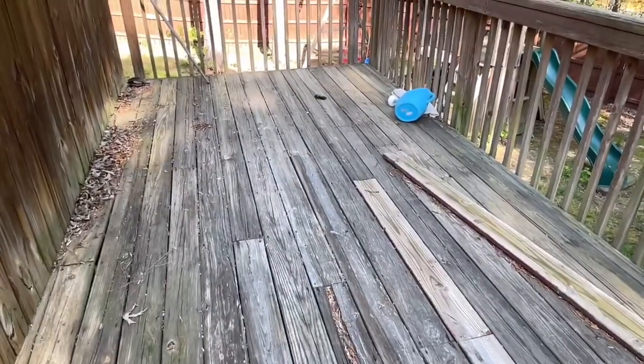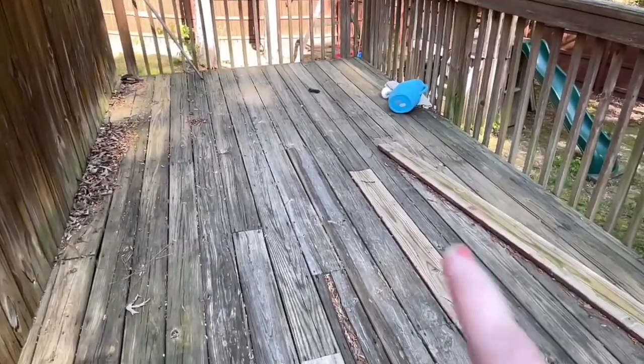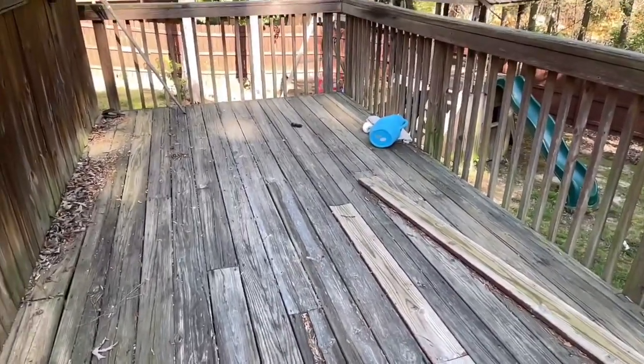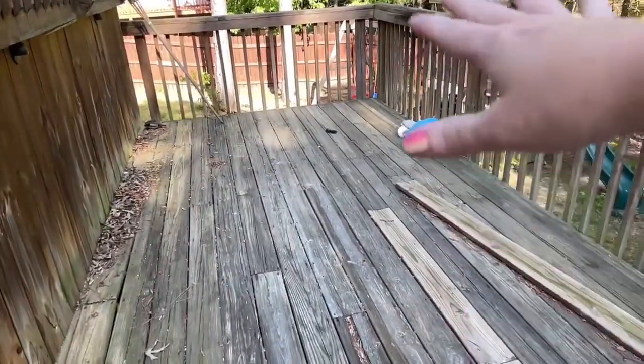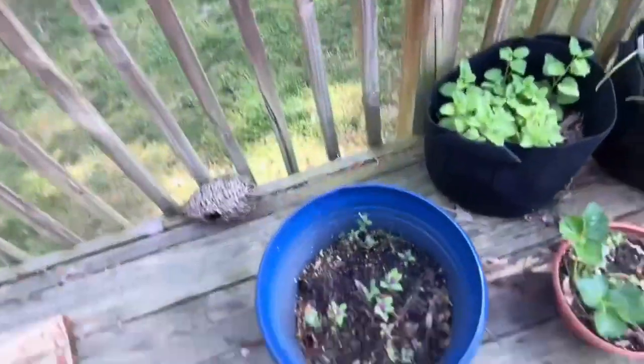It's just like, oh look, Tyler drew, the dog pooed up here. That's another thing. Chopper is lazy and he poops up here on the deck if it's raining or snowing or something. So I'm hoping once we get the 2 flower beds up here, which are raised, he'll stop pooping.